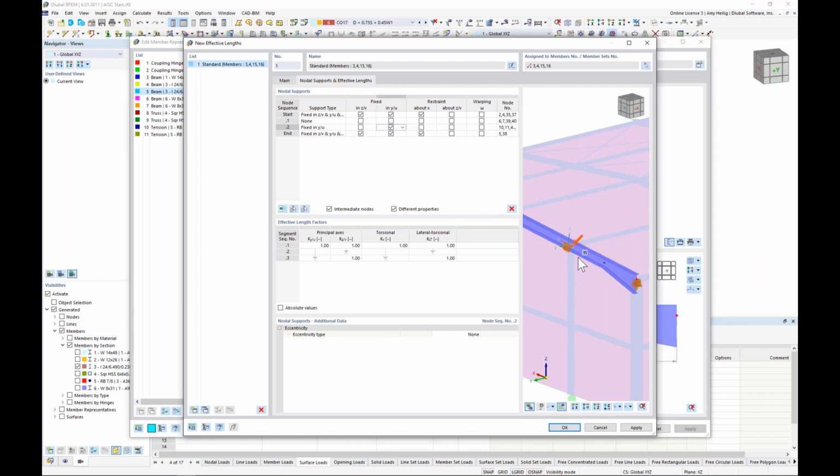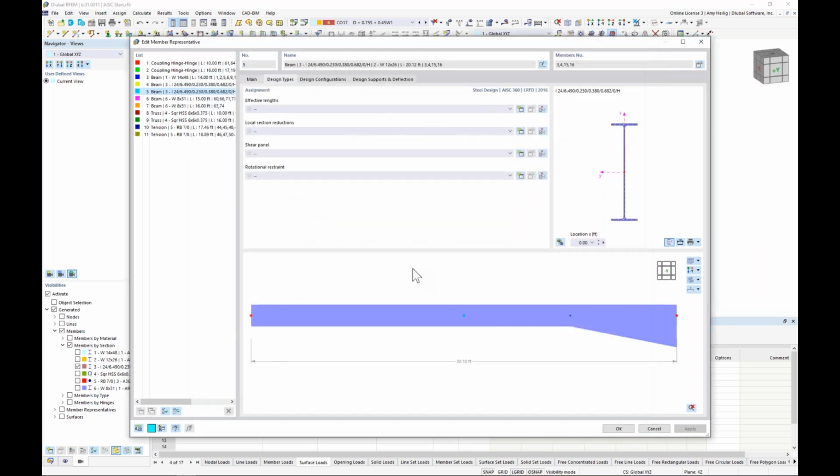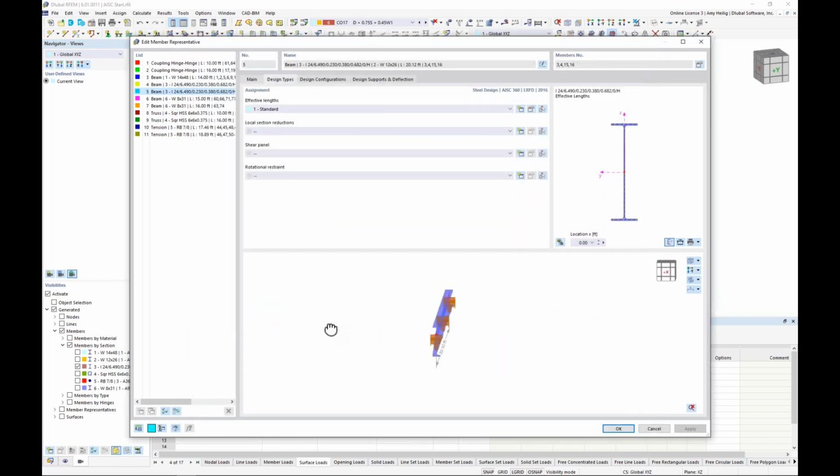We also have this column framing up, so I'm going to assume as well that the element is braced in the vertical direction. And additionally, I'm going to assume that the member does not have the ability to rotate about its own x-axis, or torsion in other words, so I'll go ahead and brace that there. Now my effective length factors are all set in my table down here. We know that if we're designing according to the direct analysis method, all of our K factors can be set to 1.0. So now that I have set these intermediate restraints, I can click OK, and I'll see these automatically updated here for my members.